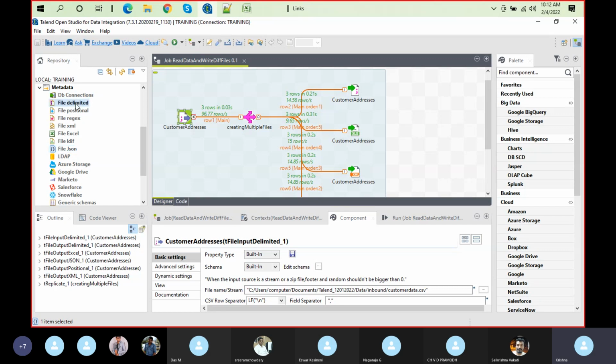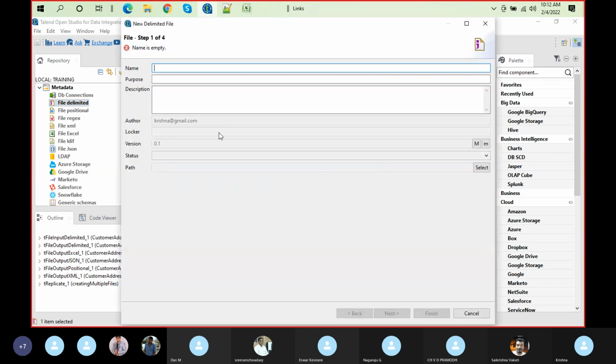So now I am creating a file delimiter metadata. You can give the name addresses, since the file talks about addresses, and I am giving the purpose, addresses reading.